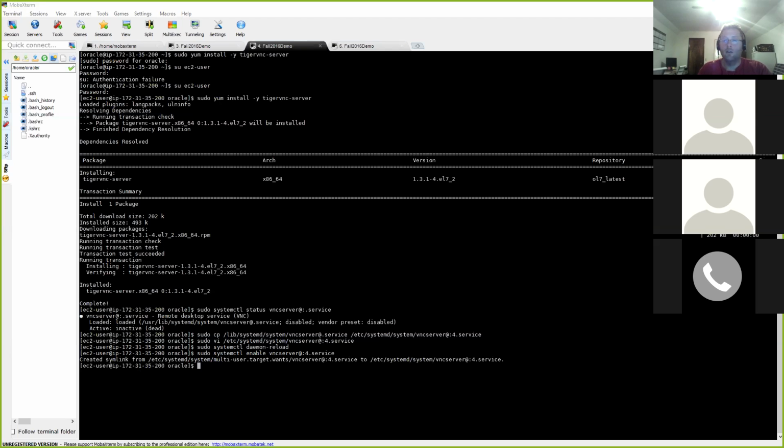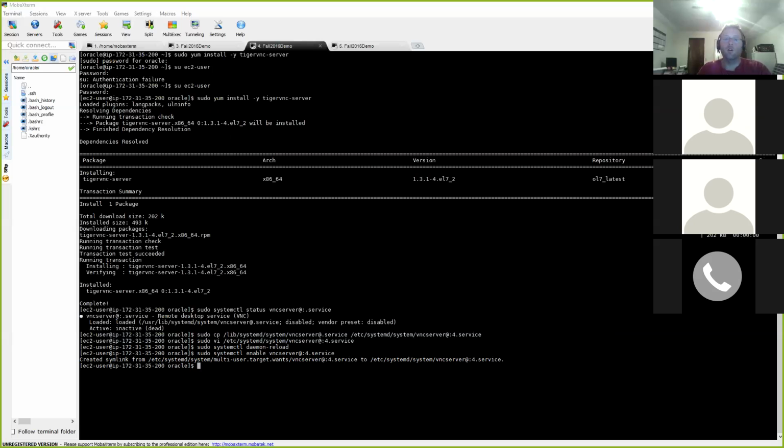And then the next thing we need to do is configure our firewall. So a firewall is basically a process that runs that determines what ports or connection points a machine can be connected to on.